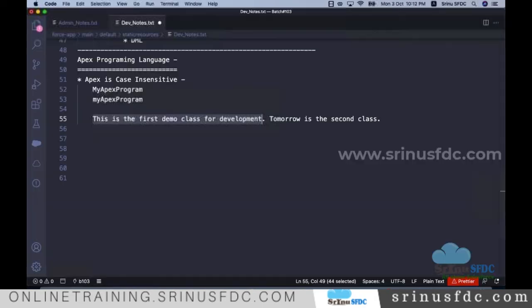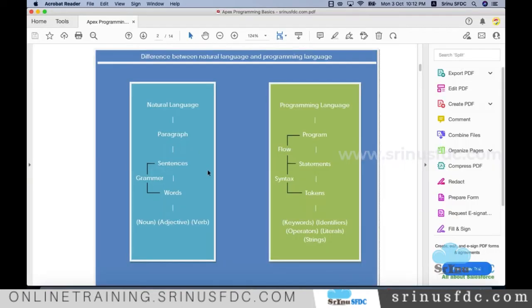How is that formed? First we need to frame the sentence. By combining multiple sentences, it becomes a paragraph. Here a sentence in programming terminology we call a statement. In programming languages, one sentence that we write is like one statement. We technically call it a statement. To form the sentence, we are using multiple words, and by combining them we are forming the sentence.